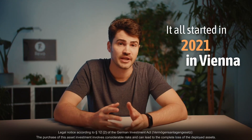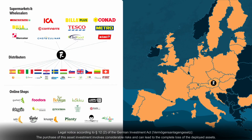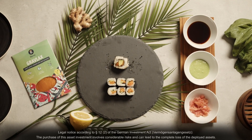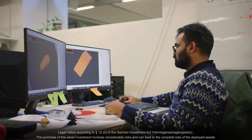We started in 2021 in Vienna, and only one year later our first products were already at over 1,000 locations in European supermarkets. In two years we generated over 1.3 million euros in revenues, and in 2022 we became market leader for fish alternatives in Austria. We've already raised more than 7 million euros in capital, and for every euro from private investors we received two additional euros from public funding.